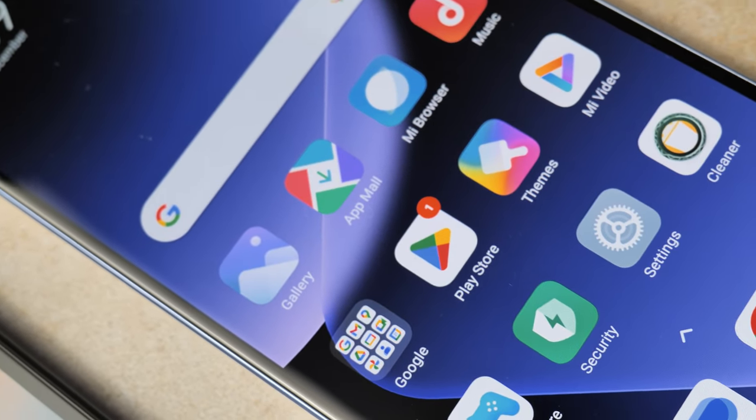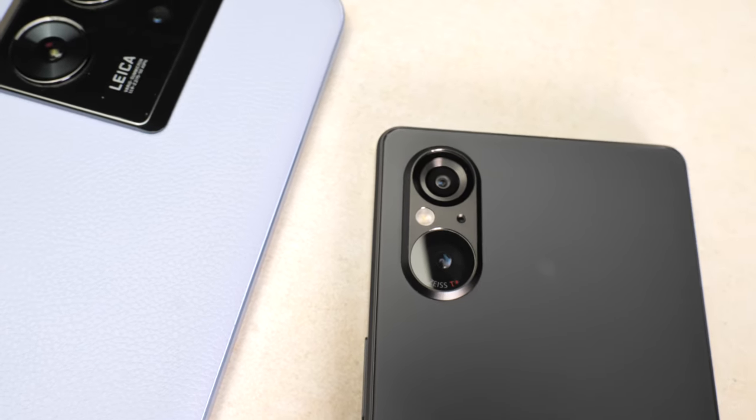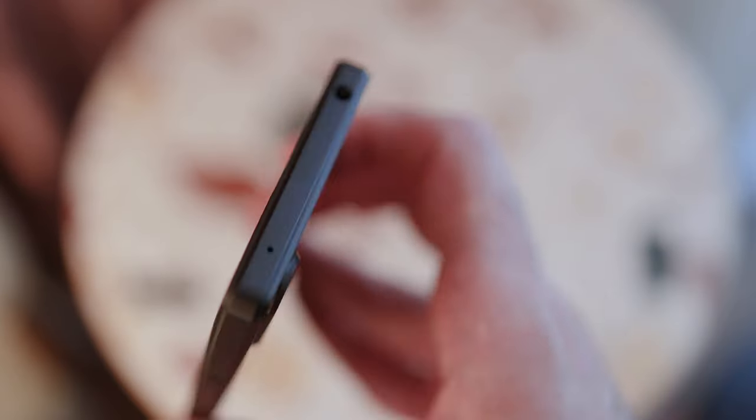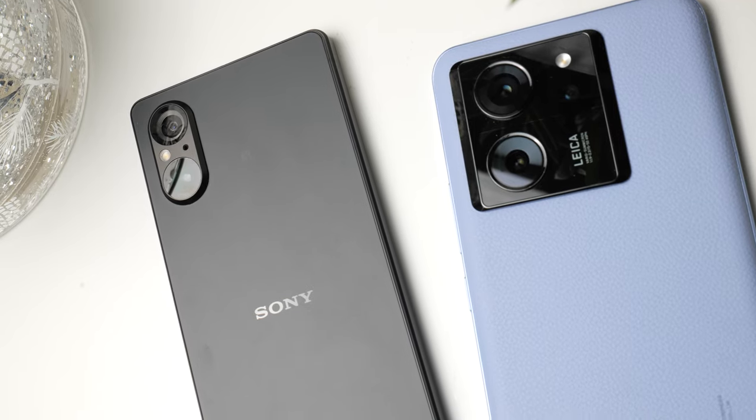The Xiaomi is easy to hold — the flat side is grippy and the plastic back and frame make it feel really light for such a hefty device. It's IP68 water resistant and has an in-display fingerprint scanner with a really nice big display. However, the Xperia 5 Mark 5 has those Sony staples: you can get the SIM card and microSD slot out without an ejector, there's a 3.5mm headphone jack, and a camera button. Xiaomi's camera bump is heavily beveled with a lot of bump for not a lot of camera. Purely on feel and style, Sony wins round one on design.